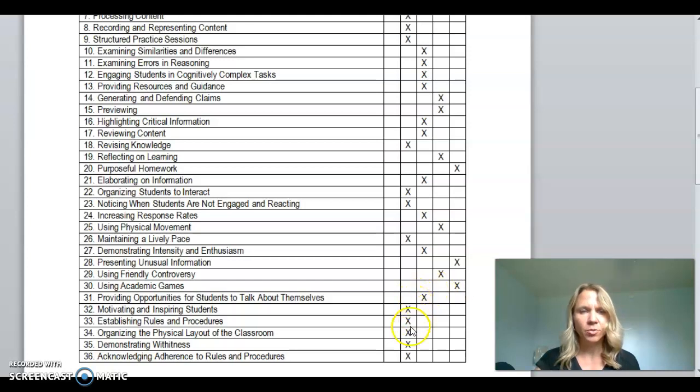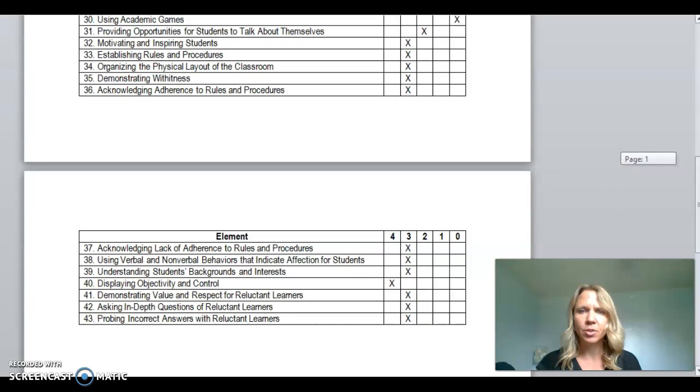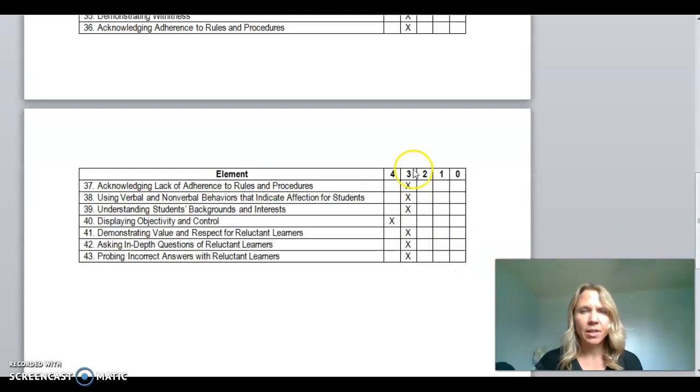And then I thought my strengths were mostly in classroom rules, the way the classroom's set up. It's pretty minimal, just the stuff the students need, and then really focusing on building those relationships with the students too. Also scored high with classroom management, and things like that.